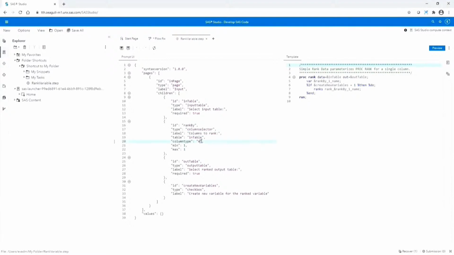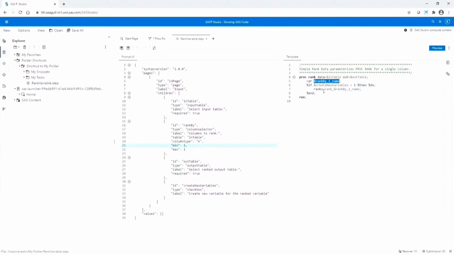I want that column to be numeric, and I'm requiring them to have at least one and not more than one. And essentially then that column selector ends up becoming part of the code here. And so here's where I'm indicating my proc rank, and the columns that come in from the UI actually get substituted into my proc rank code.